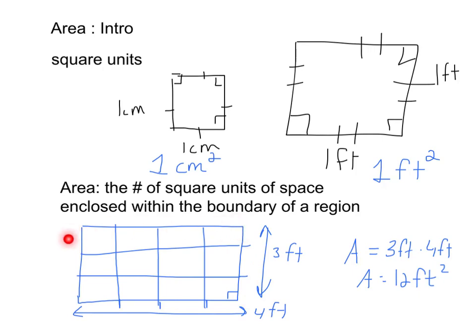So this is a perfect example of area, and you can literally multiply base times height. That's actually the area formula of a rectangle, which I'll be going over in a little bit. Now, the most important feature of this unit, and I'm not going to write it in, but I want you to write it in: in order to measure area in any way, you'll need your base and your height to be perpendicular to each other. That way you can, in fact, generate these square units.